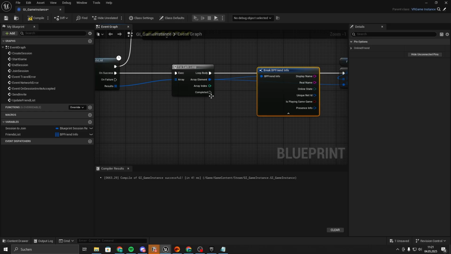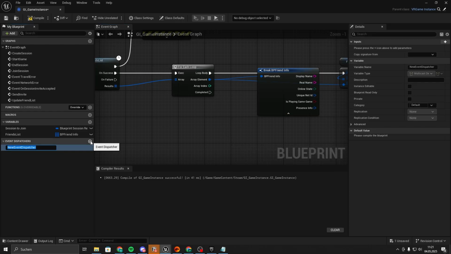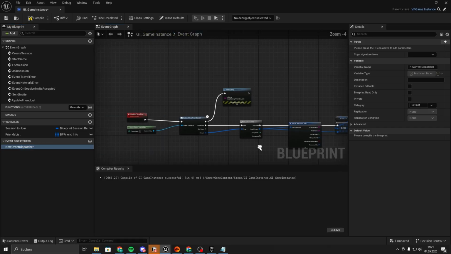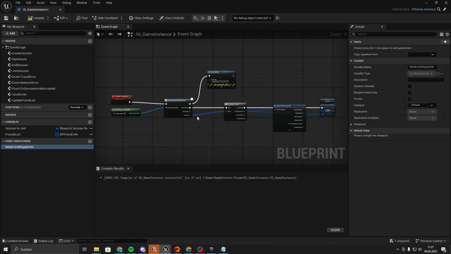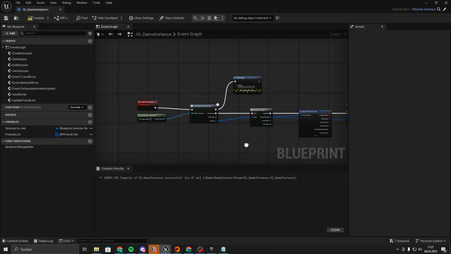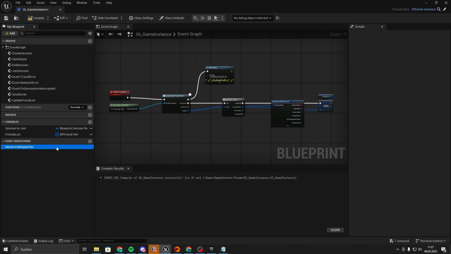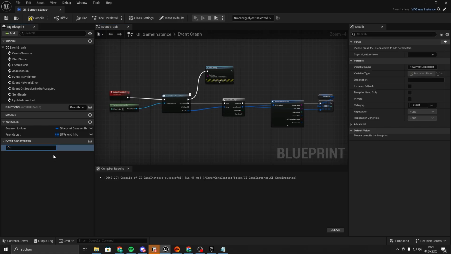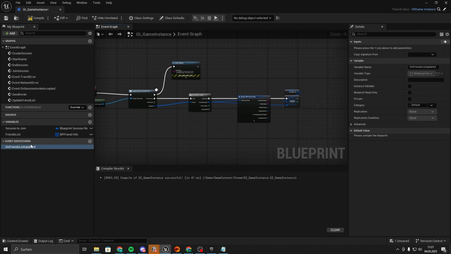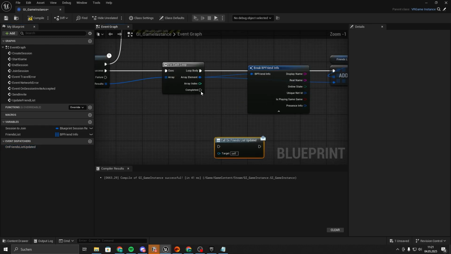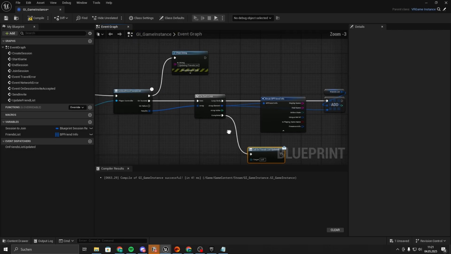And once that is done, we want an event dispatcher that the UI can subscribe to later, because when the friend list is updated, we want the UI to be updated as well. Which is why we will create an event dispatcher, on friends list updated. And we can call that once this is completed.